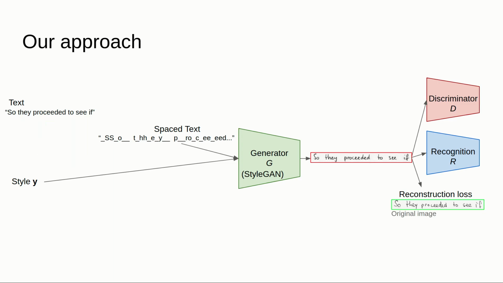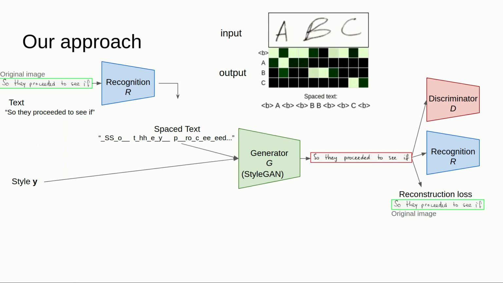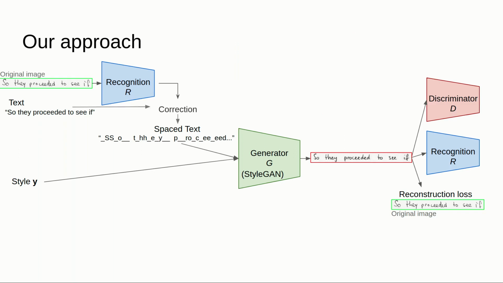To obtain spaced text aligned to a given image, we run the desired image through a recognition network. A recognition network trained with the CTC loss outputs a string which has blank and repeated characters in it. These are typically removed during decoding, but we leave them in here as they are generally good indicators of horizontal layout. We correct the output using the ground truth text, giving us the spaced text for the image we're reconstructing. A fixed-length style vector is extracted from the desired image using a style extractor network.